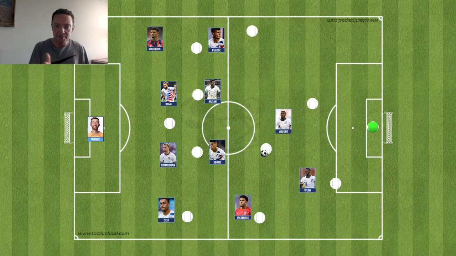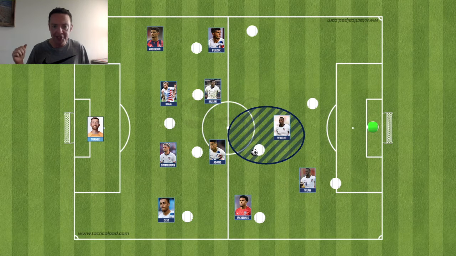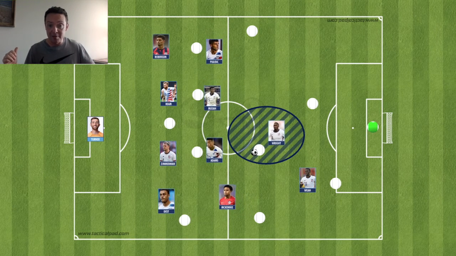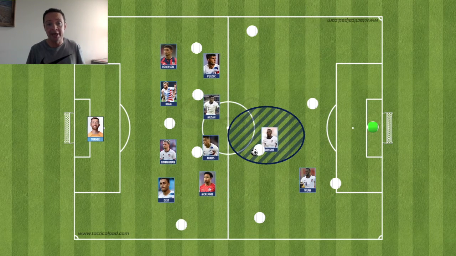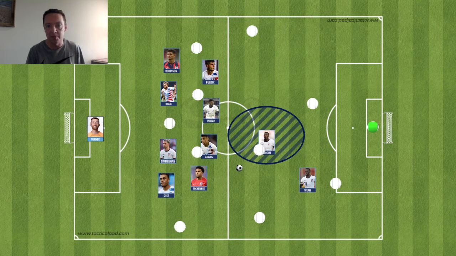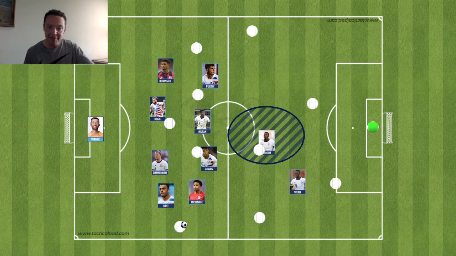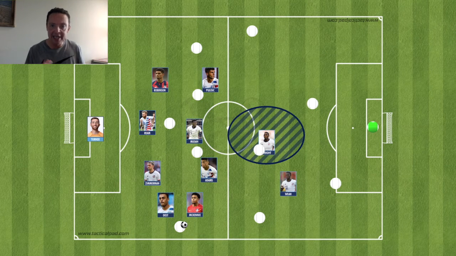So even though Rice picks that ball up, he's under pressure immediately from Wright or from Weah, and he can't get enough time to look around the pitch and pick an option, and maybe he has to pick the first option he sees. Again, small detail, but it means that the range of passing isn't there from Rice, and he might have to keep the ball on one side, which again allows the US to get organised, to frustrate, and to keep England from moving forwards.